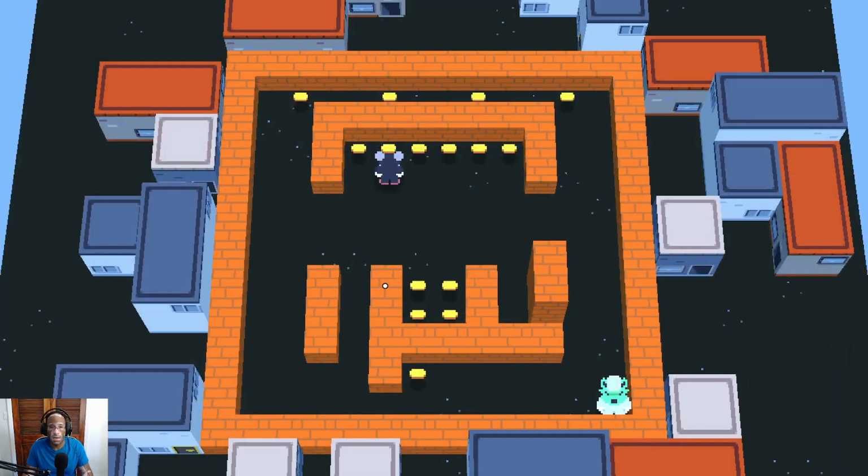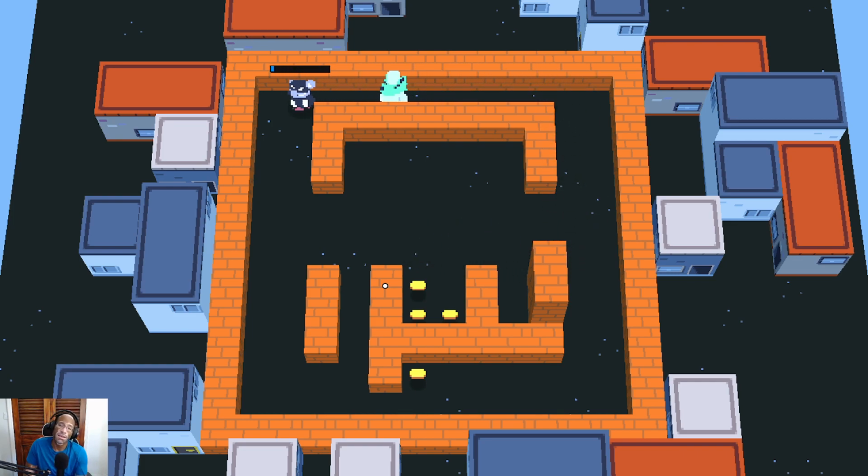The general idea of this game is you control this dog who's a chef, and this mouse is running around eating cheese, and you're trying to basically stop him. Something like that. That's pretty much it.